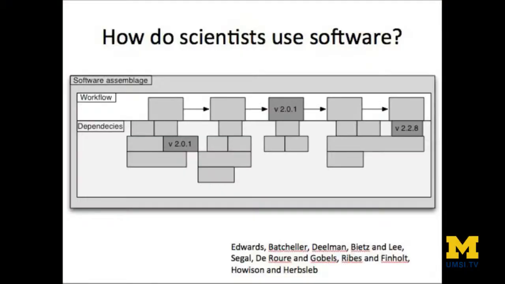So now I'm going to summarize a ton of empirical work that I have done with my collaborator Jim Herbsleb at CMU and many other people too. I want to point out here that Paul has done a lot of work looking at how scientists actually use software and doing their science. Ewood Dielman has done much. Charlotte Lee and Matthew Beets in our community have done work on this, looking at how the software is actually put together to make the science happen. And so I'm going to summarize all that really broadly in terms of this structure here.